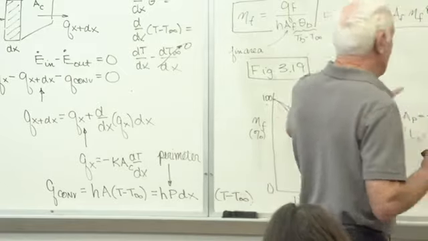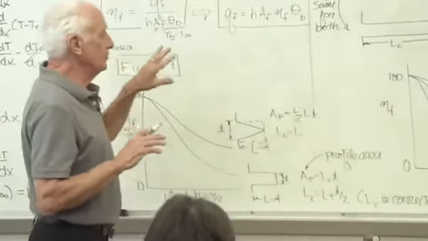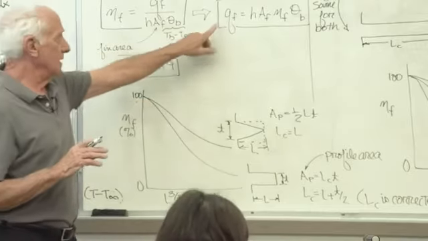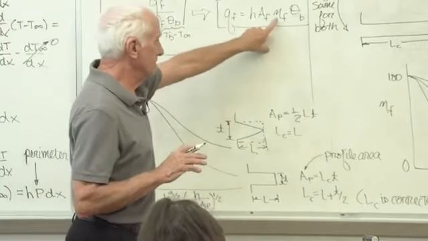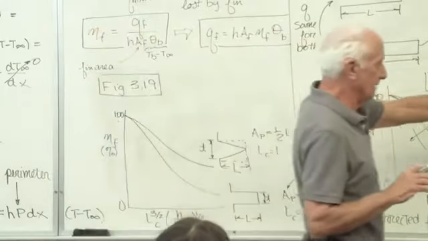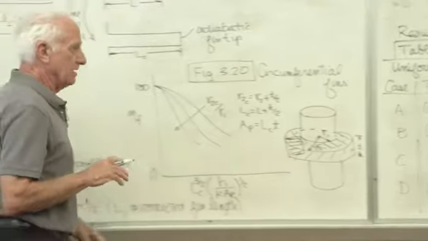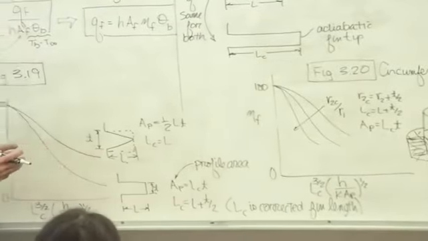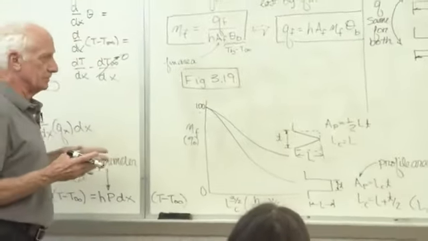Okay, so two graphs give you the fin efficiency. You then use that in the equation to get the heat loss by the fin. Here's the fin efficiency. Or you use table 3-4 if it's a uniform cross-section area fin. Now you've got three things you can use in the library: a table and two figures.